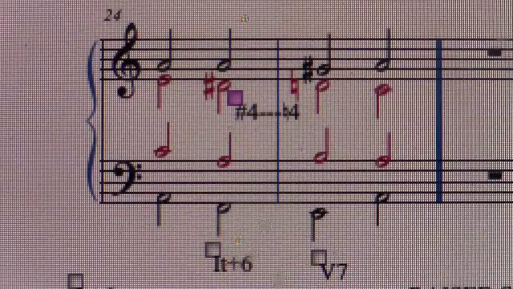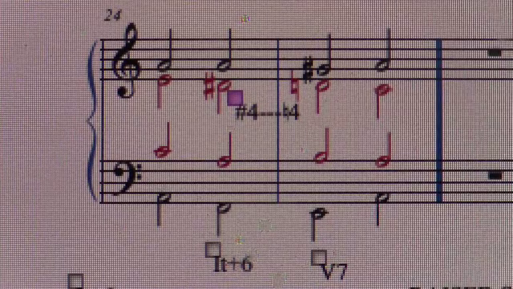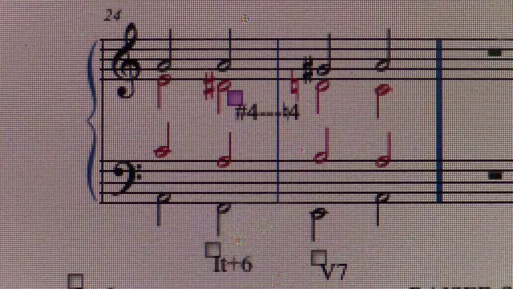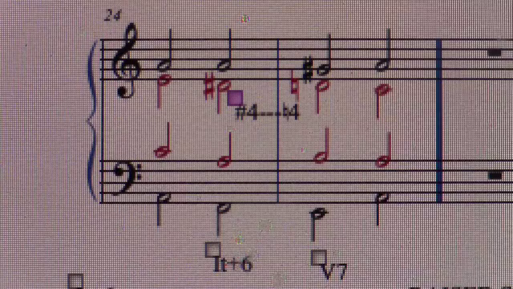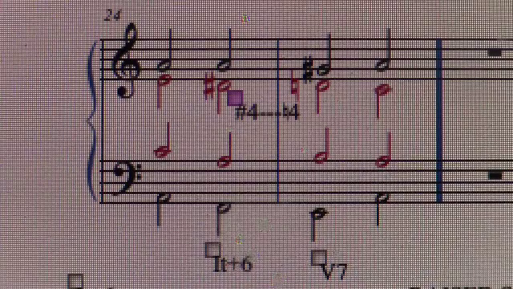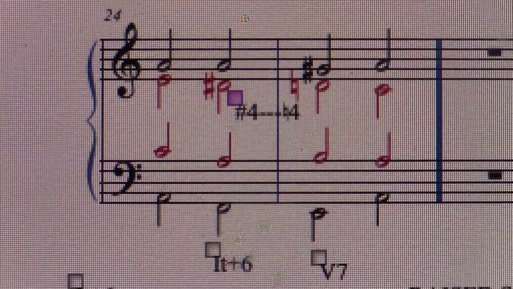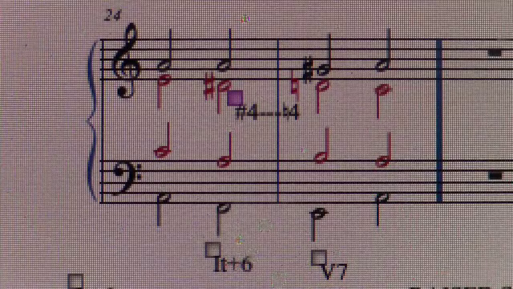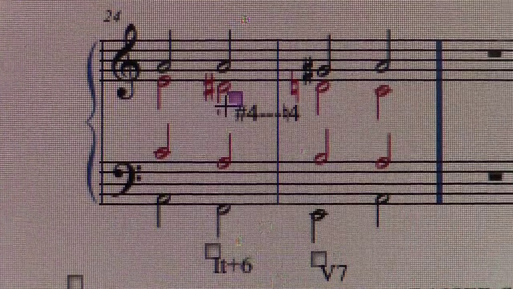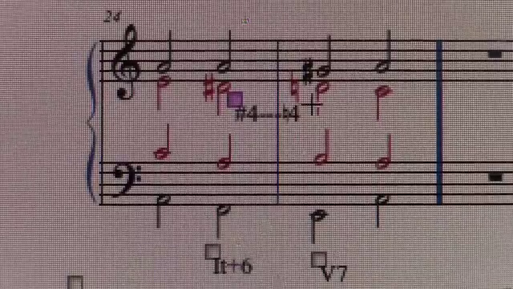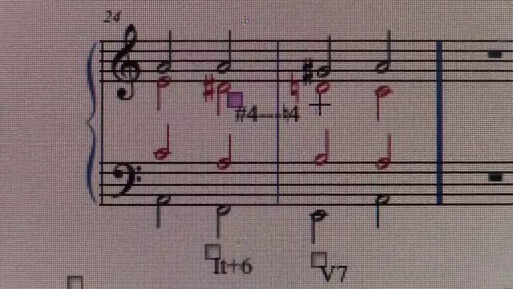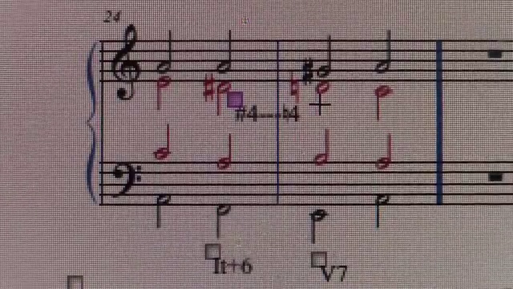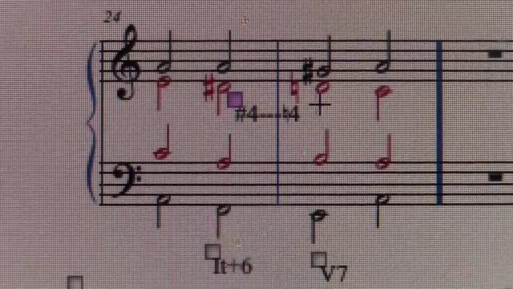One other thing worth mentioning is that sometimes these augmented sixth chords, whether they be Italian, French, or German, may move to the 5-7 chord rather than the 5 chord. And in this case, it is customary in the voice leading that the raised scale degree 4 on the augmented sixth chord will just move back down to scale degree 4 to make the 5-7 chord. And this is perfectly okay.